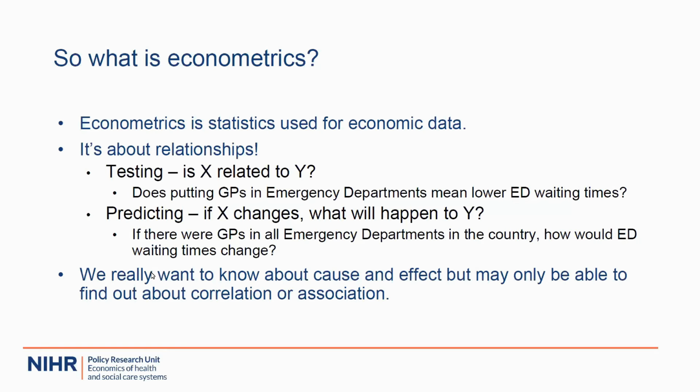And what we really want to understand, if we can, is whether X, in this case the presence of GPs, causes our outcome Y, hopefully reducing waiting time, but that requires lots of conditions, and often we can't meet those, in which case we would say instead that we're investigating an association, which is to say that in places where X is higher, Y also tends to be higher or lower. But we don't know if that is purely because of X being higher, the GP being present, or because of some other things as well, or instead.